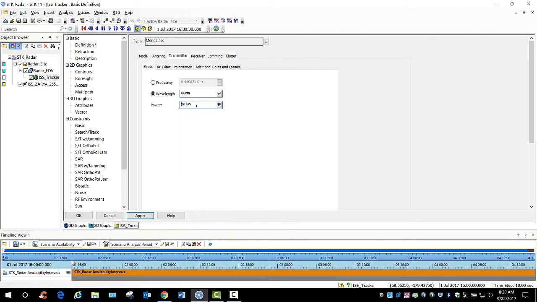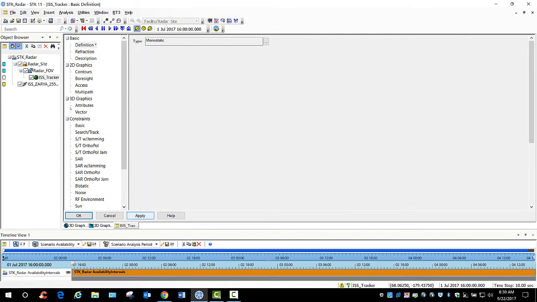Sometimes in these fields, case does matter, so the safe way to do it, unless you're using it all the time, is to just go ahead and open up that pull down menu. And we're going to change this value to 370. Click Apply and it'll put all the units back to their defaults.